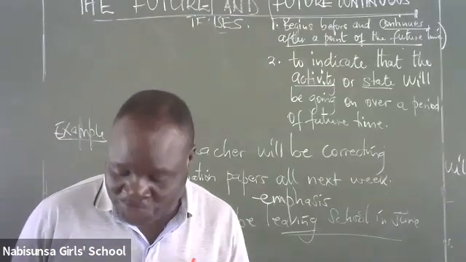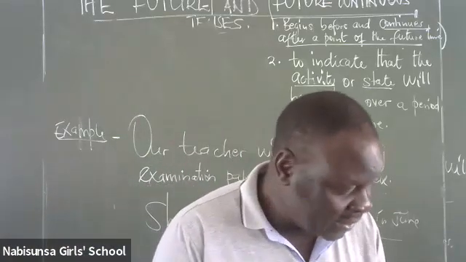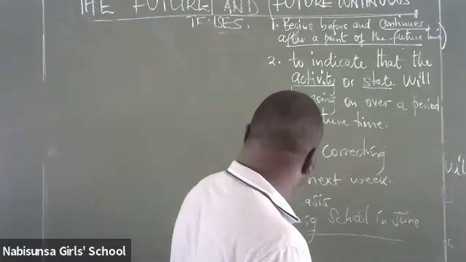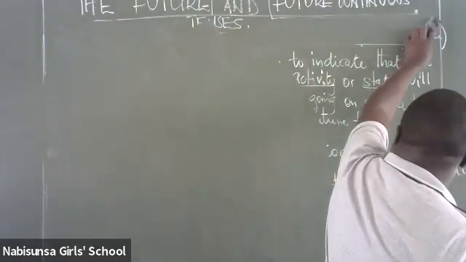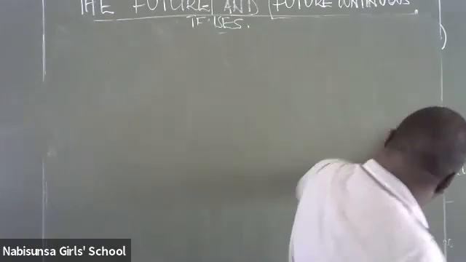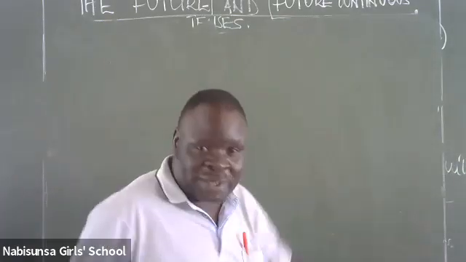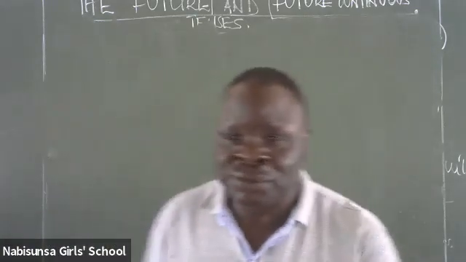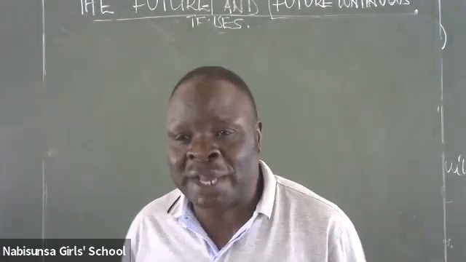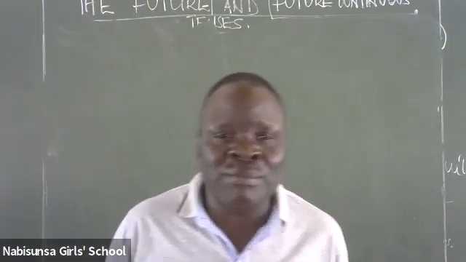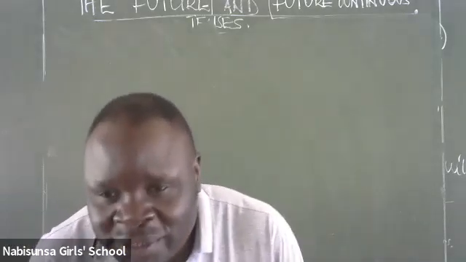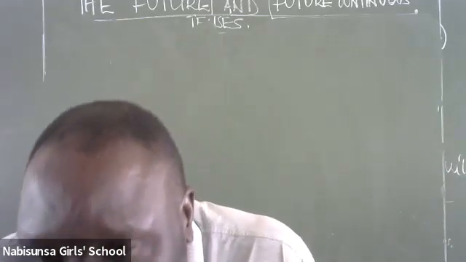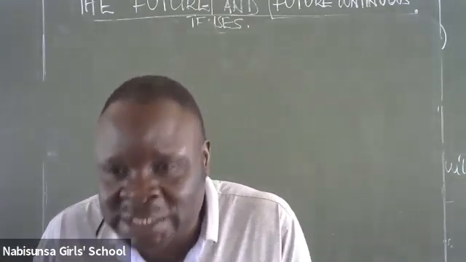Okay. This is now an activity for you. We have been looking at the future continuous. I want somebody to give us the three rules we have for the future continuous as you have been listening. Some people don't write. That's the problem. They wait for others. Now, Marilyn has participated very many times. I have not seen Angela, Apio Cynthia, Florence, or Muzani. What are you doing? Asimwe now.